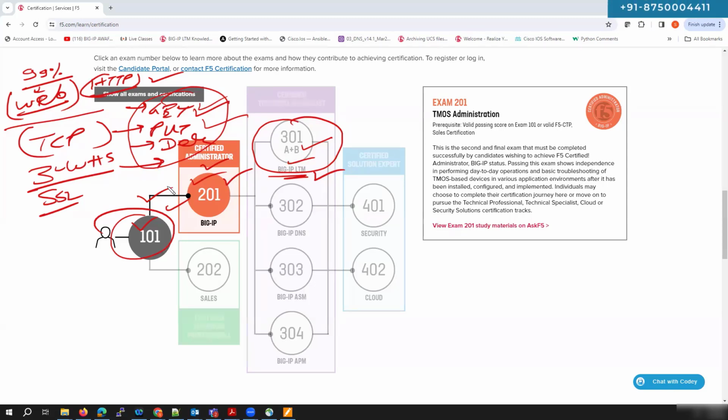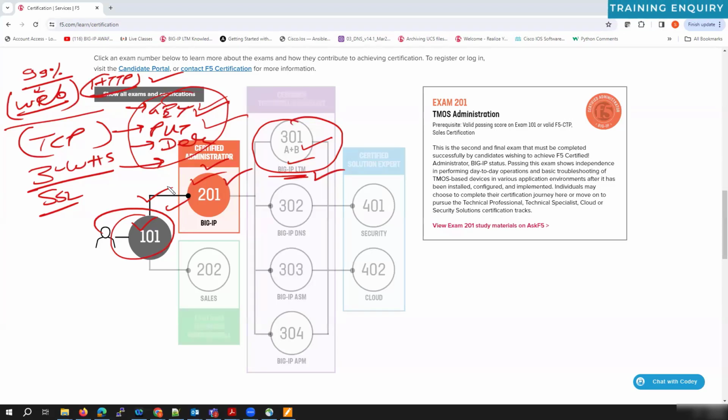So that is very important for us to understand as a load balancer engineer, because it's not like if we are not working in a network, then we don't need to know about those networking components. No, we still need to know about those networking components, even though we are working on a load balancer. Even on load balancers, you need to create the VLANs. VLANs, obviously, are a one-time job, but still you have to create them. The VLANs have to be created on BIG-IP. The IP addresses need to be allocated.